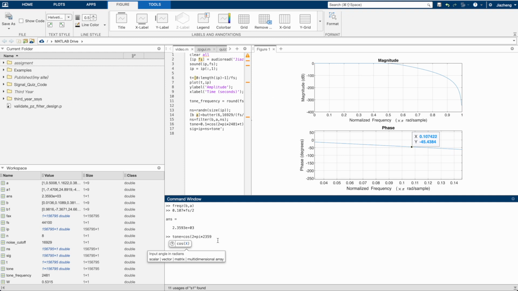Okay, 0.3, and time t. So we bypass this signal through the filter. So y equals filter b a and the tone.